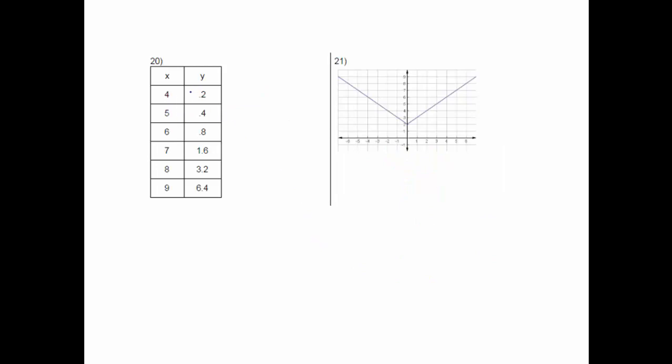Again, we have a table, and I notice that this table is going up. I notice it's not going up by a constant amount, at least if I were to add, but I do notice if I multiplied by 2, then multiplied by 2, and then multiplied by 2, and then multiplied by 2, and then multiplied by 2, I would get the right answer. So since there is a constant multiplier, we know that this is going to be exponential. Okay, and it started off really small and it ended up pretty big, so that was another key feature for that.